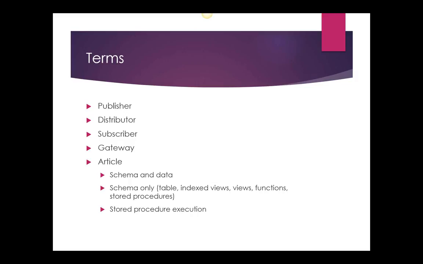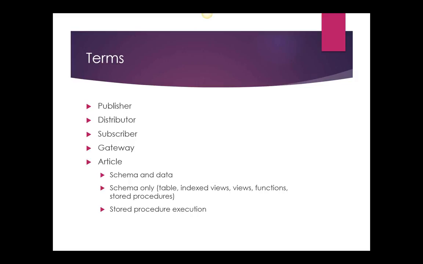Gateway is becoming a little obsolete right now. Gateway was used with Oracle Publishing. With Oracle Publishing, we could publish from an Oracle server. Changes originally on the Oracle server would go down to SQL Server, and then they'd be distributed to other SQL Server subscribers. So the main destination SQL Server database is the gateway, because data can go from that gateway SQL Server to other subscribers.